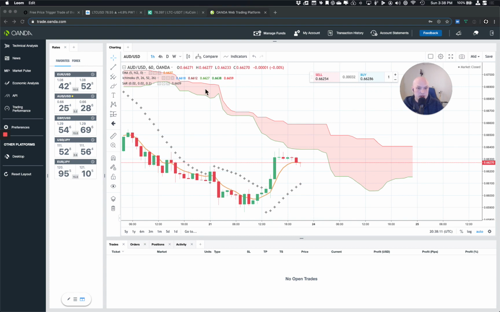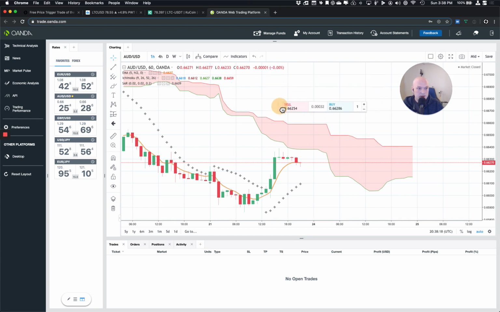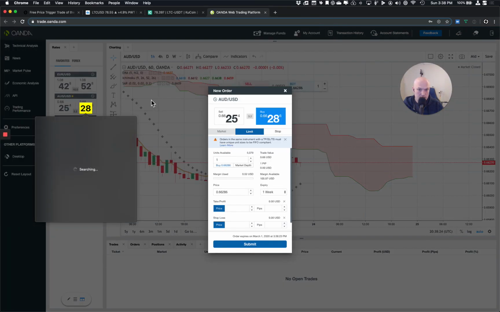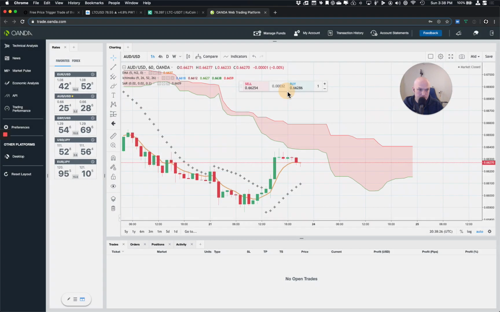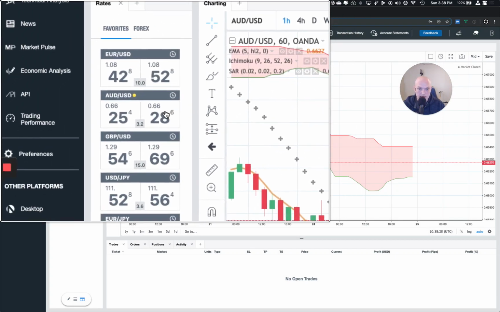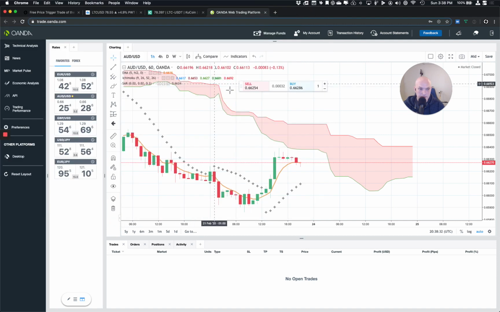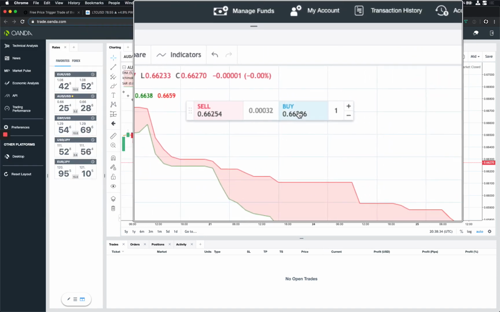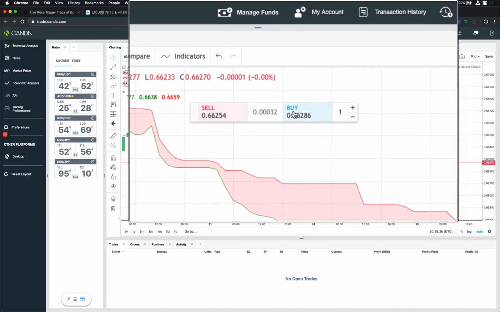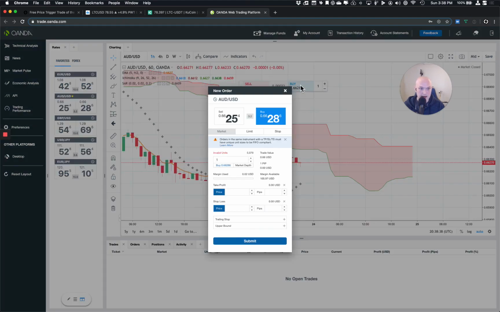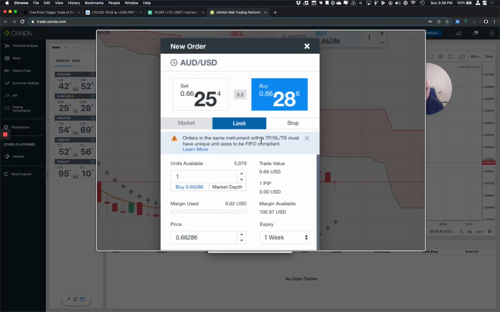So here's what we're going to do. We've got the Aussie dollar. I've got that selected over here. And you've got this little buy-sell deal right here. That's what I generally use to place orders, or you can come over here and click on it. So I can come over here and click on the right side to buy or the left side to go short. Or I could click on this thing. It's the same idea. This one says buy and sell, so I just always use that. It's easy. So click buy. And this is what comes up.